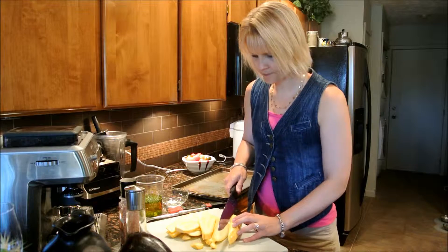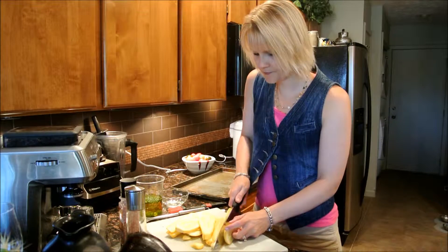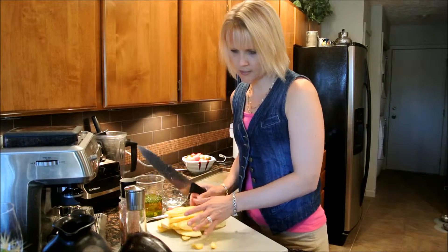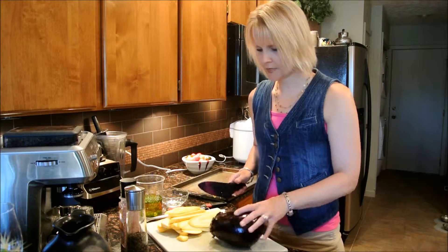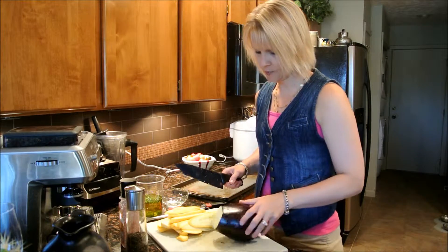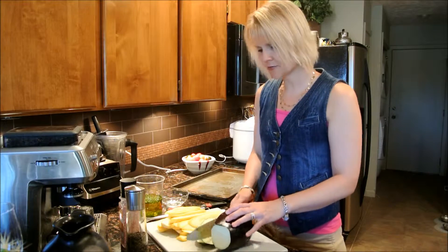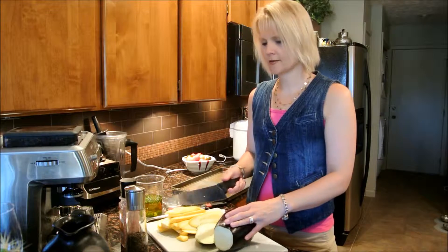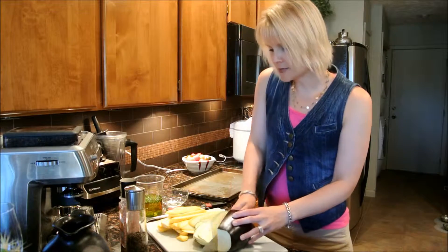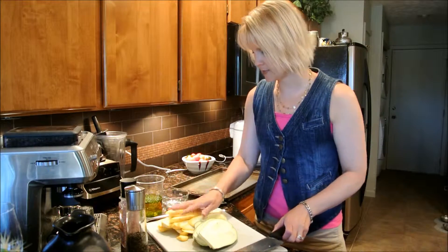We actually used some green zucchini when we were in Mexico — it's really just whatever you choose. This was what looked good today. Now I have the zucchini all sliced — or summer squash or yellow zucchini, same thing. Then I have this very large eggplant. I've cut the top off and now I'm going to cut this into thin slices as well. Enrique actually had different colors of eggplant — white eggplants and yellow eggplants — straight off his organic farm, which is USDA certified. This is probably more than enough because it's such a giant eggplant; we probably won't need to use all of it.